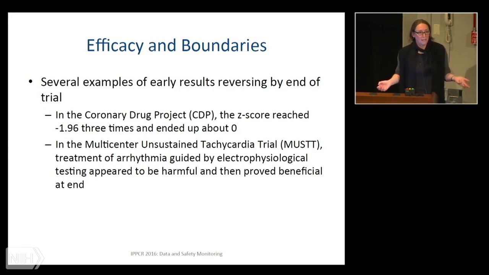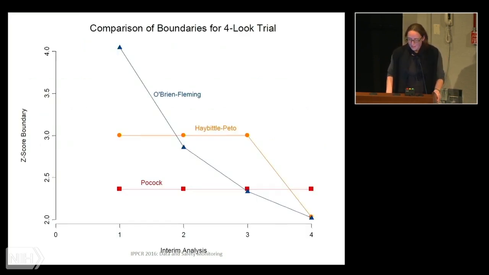That you have to start all over again. And there are examples of that, where in the end, people were convinced neither way and were still interested in the treatment and they had to start all over. And to give you an idea of how these boundaries work, and actually that there is something to choose, although I think there's one common one that people typically do.